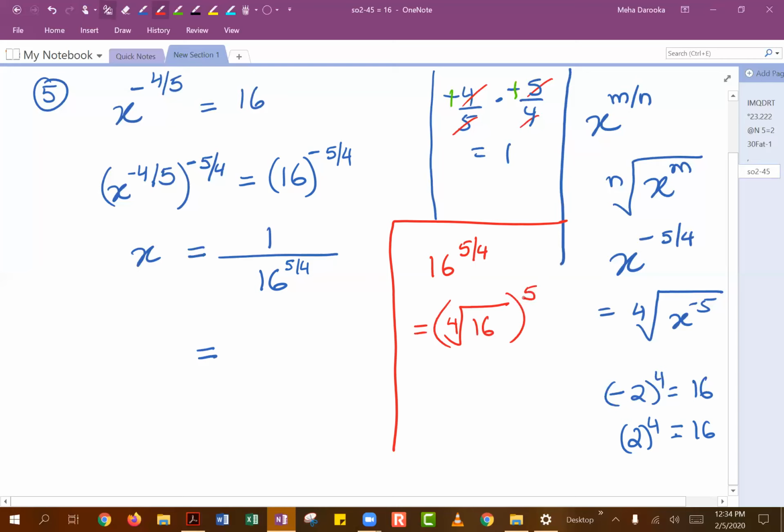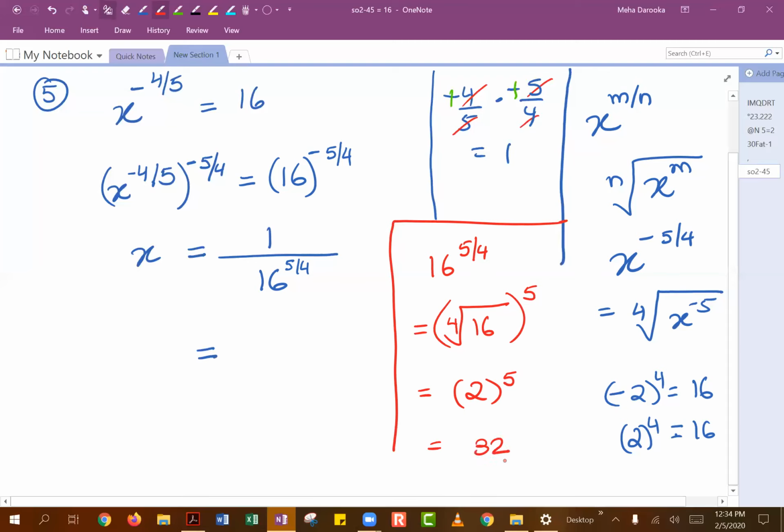You can think of that 5 being on the outside, because I think that's going to be the easiest way to simplify this. We've already talked about it, and I honestly didn't think about it, or I would have used something else other than 2 here. But you can see when you take the 4th root of 16, we're getting 2 as our answer, right? So that's going to be 2 coming from the 4th root of 16, which is raised to the 5th power. And what is 2 raised to the 5th power? 32.